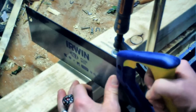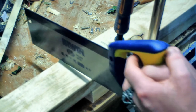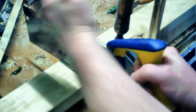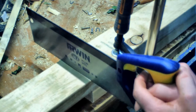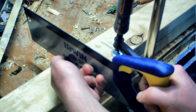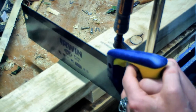Hopefully you can see. Okay, so I can stand here. So slowly, and you want to try and make the saw straight. If I'm standing directly in line with it, I can use my eye to make sure that the blade is straight. But what we're trying to do is keep our eye on where the teeth are, and make sure that they're falling into that groove we made. Okay, because once we've got that, things will be a lot easier.